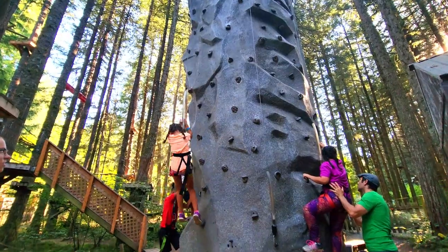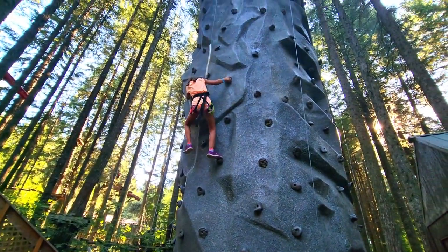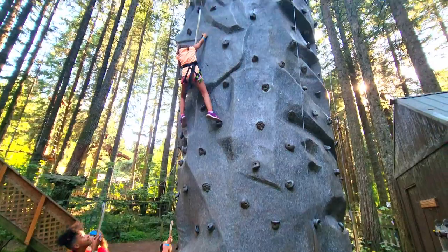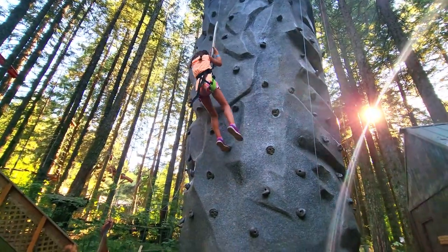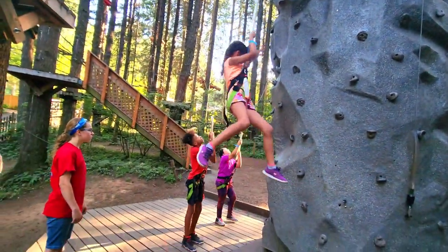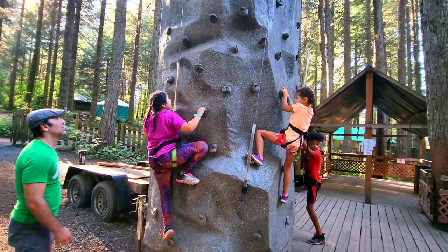Right here. No, I can't turn around. Okay, I'm just going to do that. Okay, she changed. I'm trying to see how to do it. She said try the one that's easiest first. Maybe now that you've climbed a little bit, it might seem easier. Or, yeah, there's a bunch of them right there. There's a button. Oh my God. Good job. Come on.